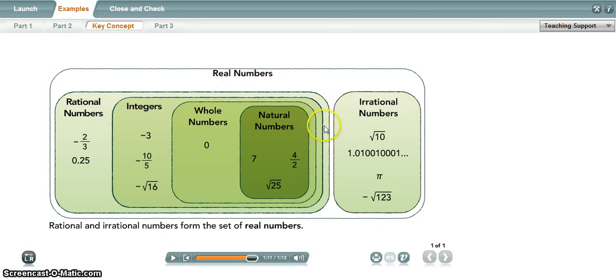And you want to make sure that you add these irrational numbers to your diagram that we made the other day. So turn back into the first set of notes that we took, which was in class, and add irrational numbers as an example, and then you can box it in and call it the real number system.